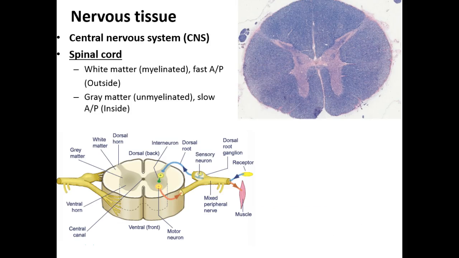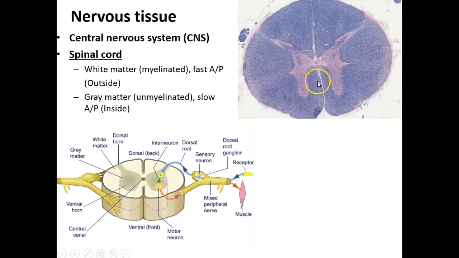All right, we're also going to look at a cross-section of the spinal cord, and I think the ones I got were pig cross-sections. There may be a rat cross-section too. You're going to have to look at them underneath a dissecting scope in order to see this amount of detail here. But you can also look at them up close as well.